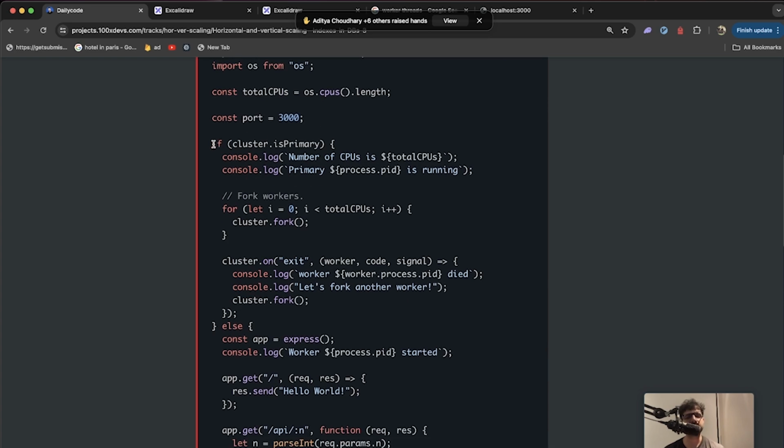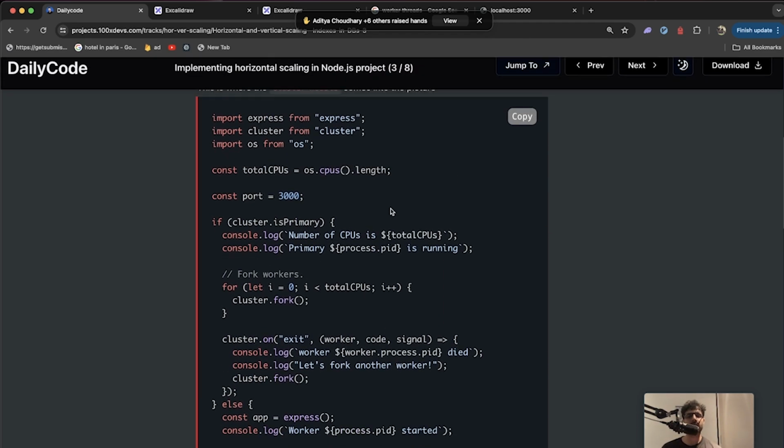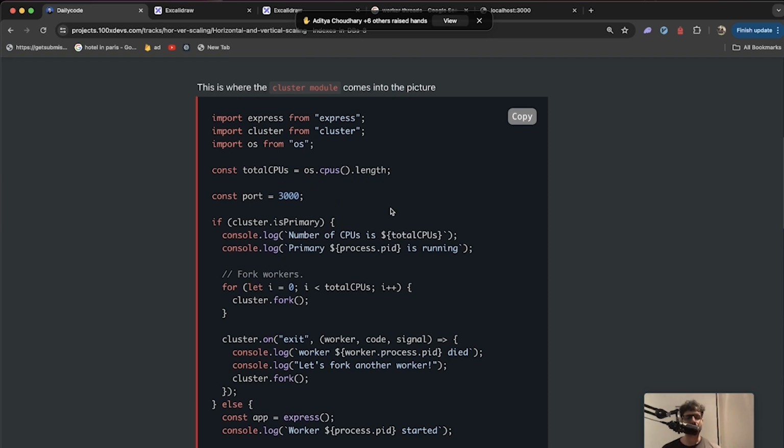Now comes the mildly complicated bit. If you've done forking in the past, then this will be straightforward. If you haven't done forking in C++ in the past, then this might seem a little overwhelming, but bear with me. What are we doing eventually? We are starting multiple processes somehow. Which means this file that you see here will run multiple times. It might run 10 times or 20 times. Which means the same code is going to run for all of these workers, right? Yes, Harkirat, the same code will run.